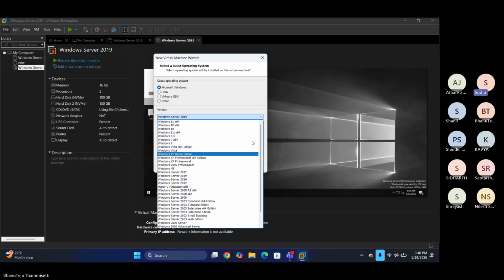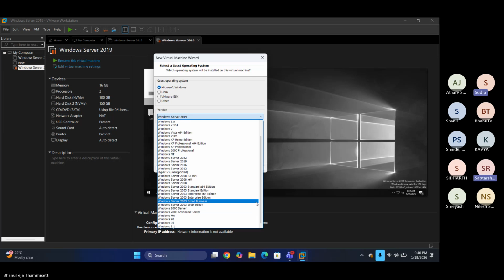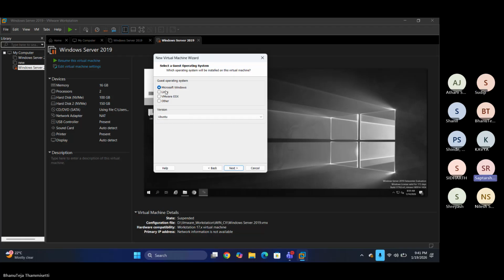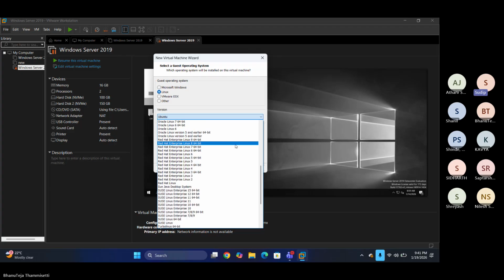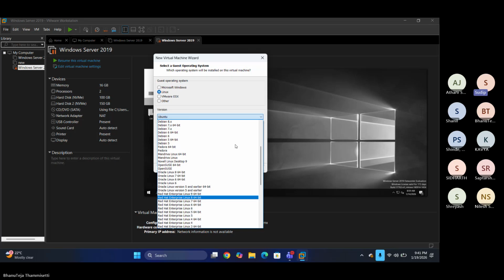The best thing about VMware Workstation is you can choose a server class operating system as well as a desktop class operating system. That's the beauty of this. Click on Linux once. In Linux also, you can see so many different versions that you can choose to install on VMware Workstation, right from SUSE to Oracle to RHEL to Debian, Fedora Core, CentOS.